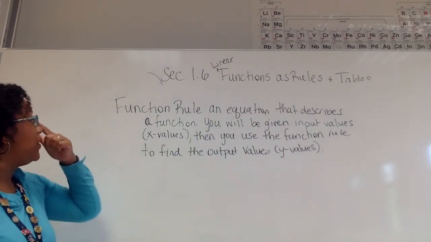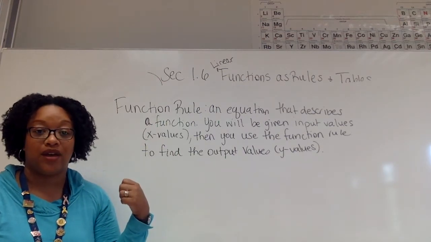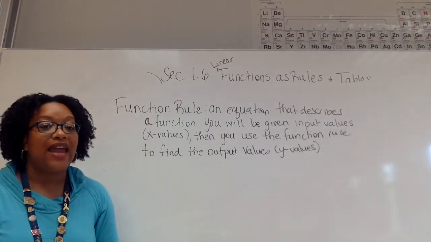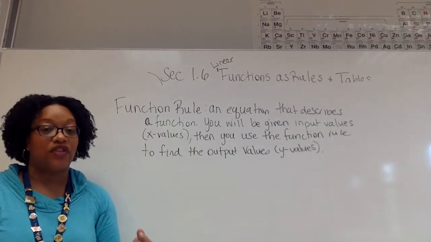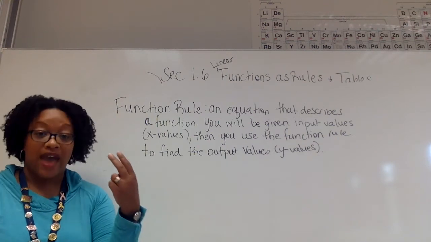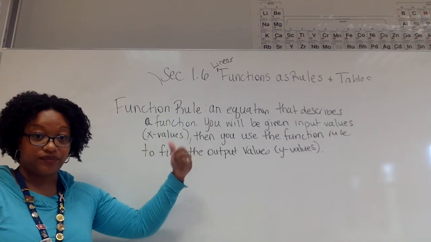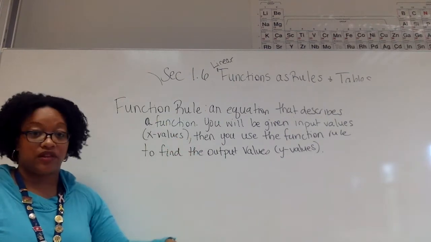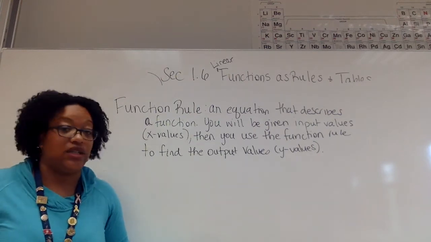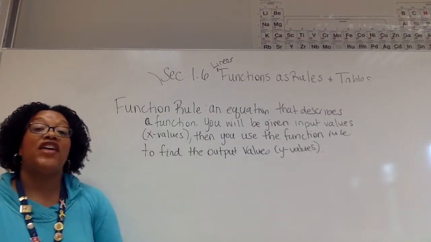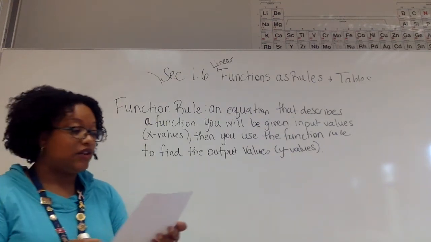Now understand, when we have a function rule, I'm not going to ask you the same question I asked you in example 1. You can't look at an equation and determine if it's a function. The only way you know if it's a function is if you graph it, have it as a table, or do what we're about to do, just use your y and look at your numbers. So I'm never going to give you a function rule and say, is it a function? I'm going to give you a function rule, and then I'm going to give you the input, and you're going to tell me what the output is. So let's look at example 2.